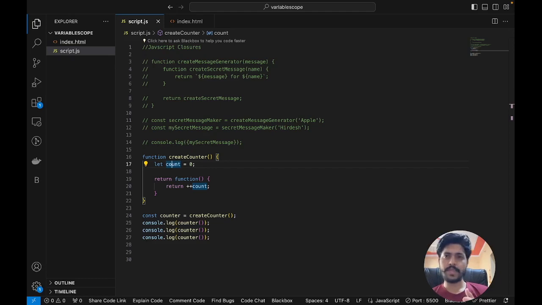And next is scope confusion. Don't mix up closure scope with regular function scopes. Closures access variables from their lexical scope, not the scope where they are called, right? So we should not mix the scope from the regular functions. So closures might seem like magic at first, but hopefully this video has shed some light on it. Remember, practice makes perfect. Try using closures in your own projects and explore further resources online to deepen your understanding.